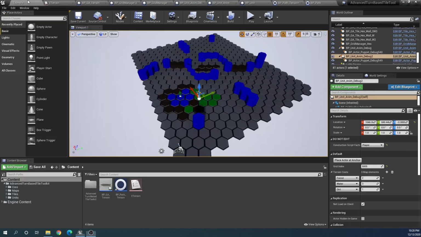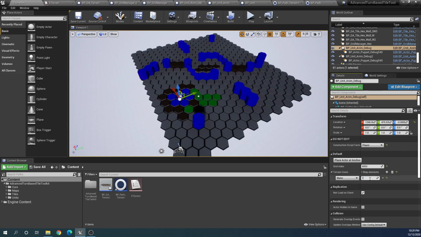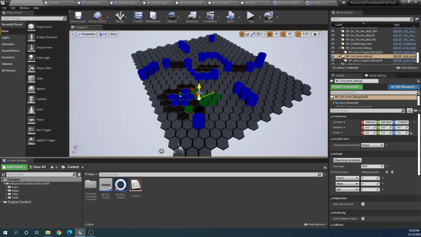Having done that, I think we will need to modify these costs slightly, because now we're actually adding the costs here. So for this one, we want to just delete dirt and this, and we'll have water as 0. That means that it's 0 added cost, the way that we made this now. And for this guy, we want to have an added cost of 1 for forest, 2 for water, and for dirt we want to have no added cost.